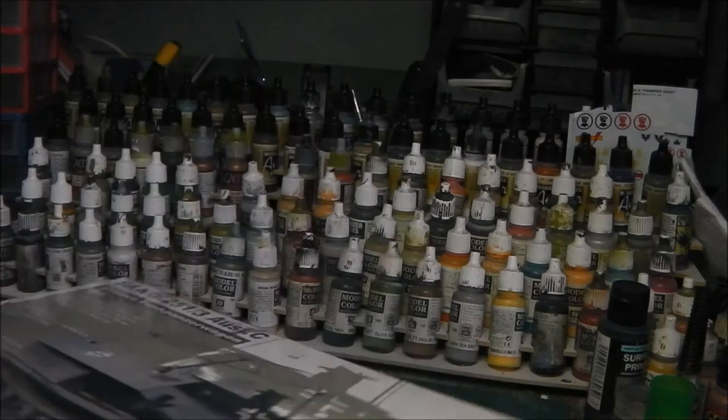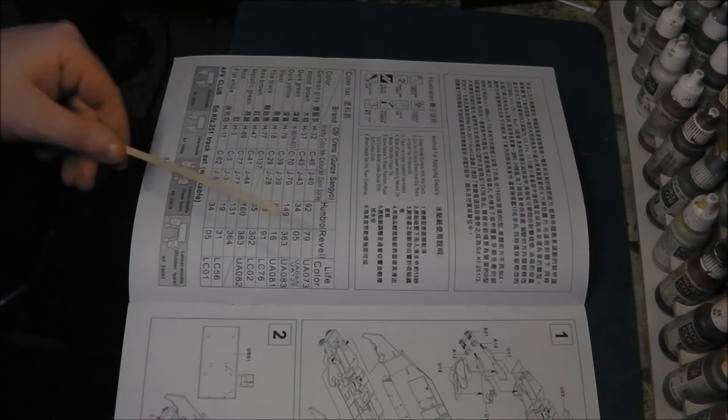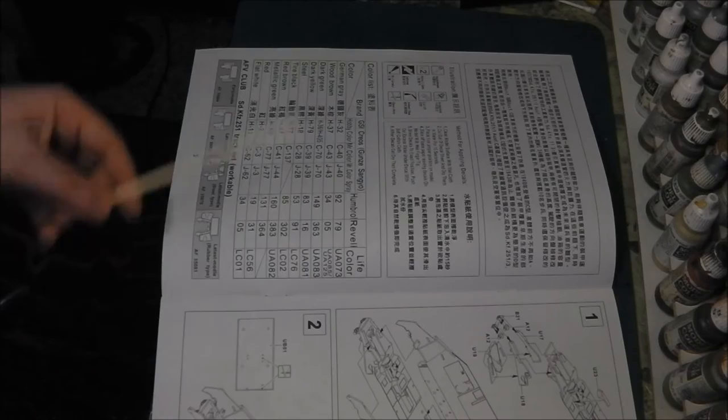Looking at the instructions, it's our very standard booklet style exploded diagram instruction manual. First page, we have some color callouts and the legends for the icons. Colors included are basically the Gunze Sangyo range, Humbrol, Revell, and Life Color. We also have a little spiel here for aftermarket tracks available from AFV Club, even though they've misspelled the model. We can't hold that too much against them.